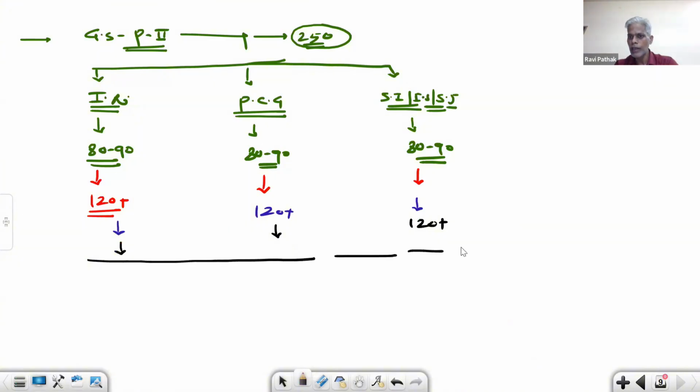And no one can decide what UPSC will do. What we can assure of is, whatever will happen, at least this much marks worth of questions would be there, come what may. And since I'm saying it, please do not just believe. Why? Because check the previous year question paper.